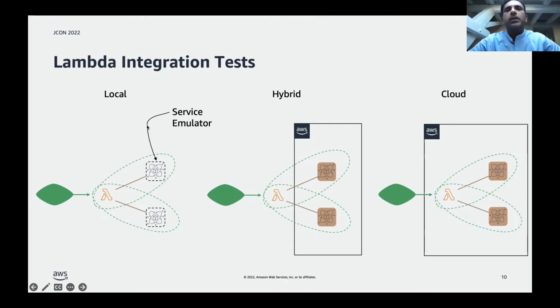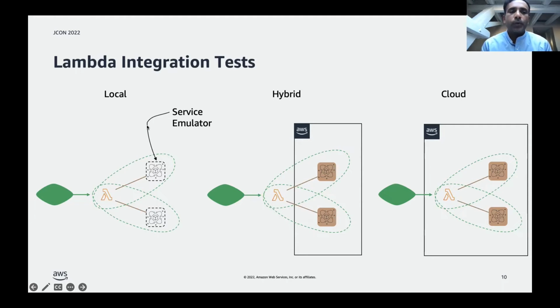There are different emulators out there, for example, a more prominent one is LocalStack, but there are also others, or there are specific ways to mock your service calls very transparently. So that's the space we are talking about here.